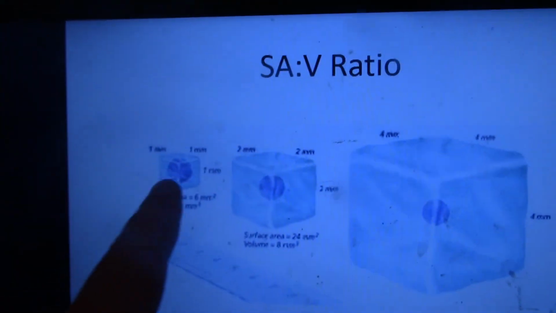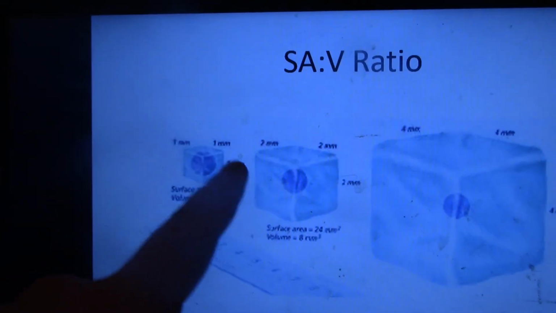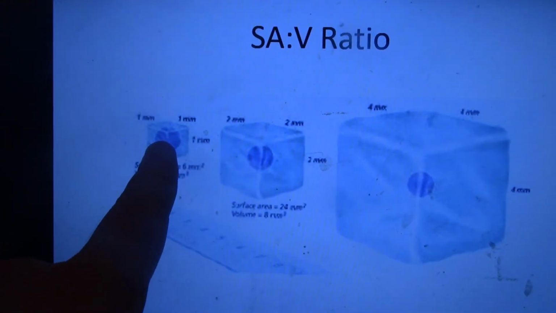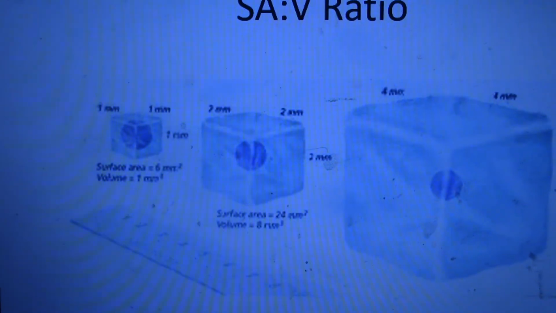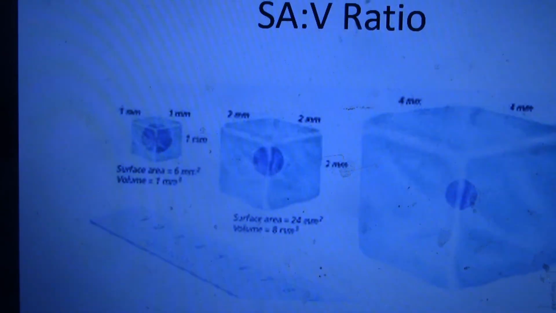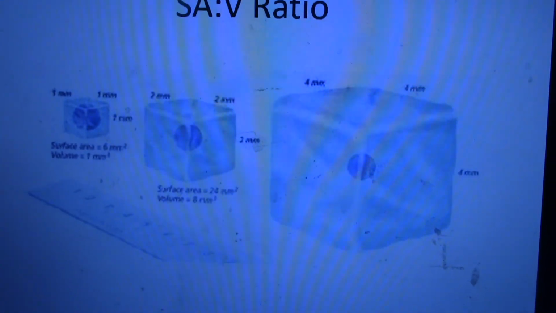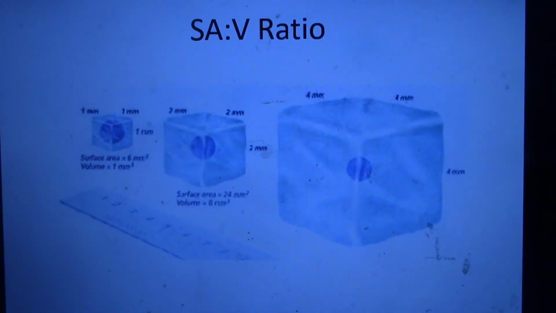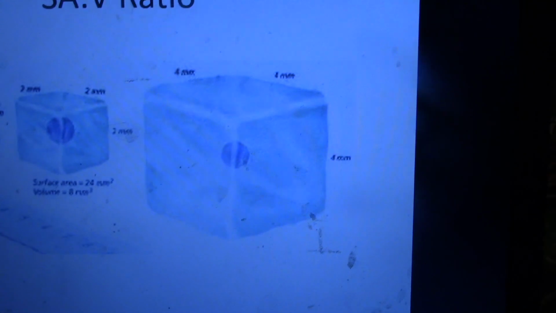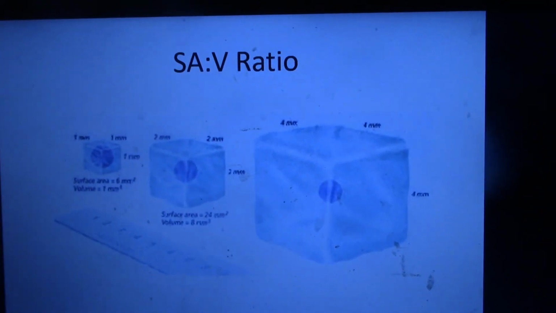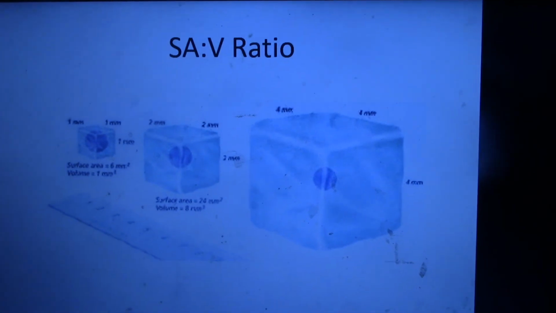So you can see that if the cell itself is small in comparison to the rest of its contents, then it doesn't take as much distance for waste to be diffused out of a cell and nutrients to come in. So cells have to be small in order for efficiency of transport to be the greatest. Because if you see this big cell, if the surface area to volume ratio was small, so a really large volume in comparison to the borders of the cell, it would take a long time for transportation to occur.